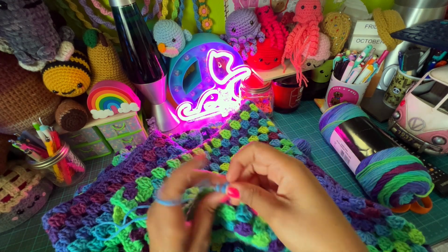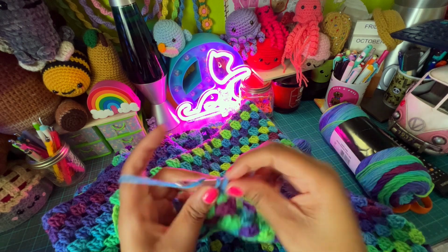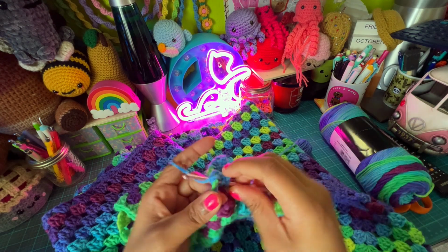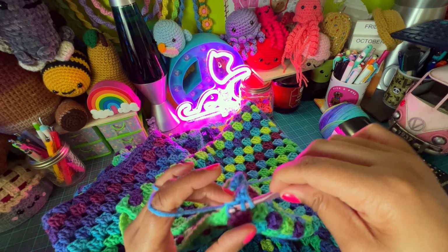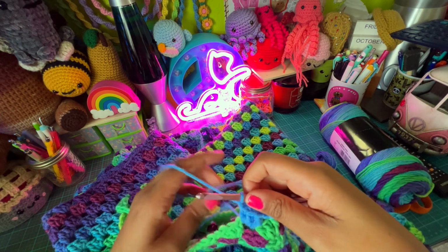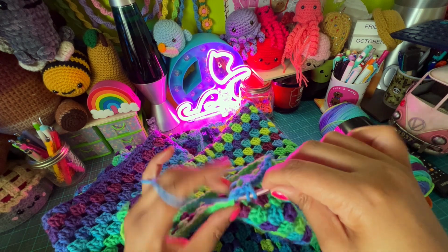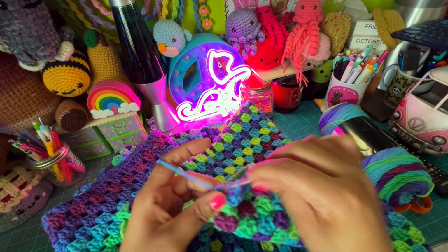And let's go. All right, so I just need to do 8 rows going around here. And I am done with this project. So once I finish it, I'll probably record a little overall talk about my experience making it, my thoughts on the project and what I'll do different next time. Cause I already have some ideas for what I want to do next time.